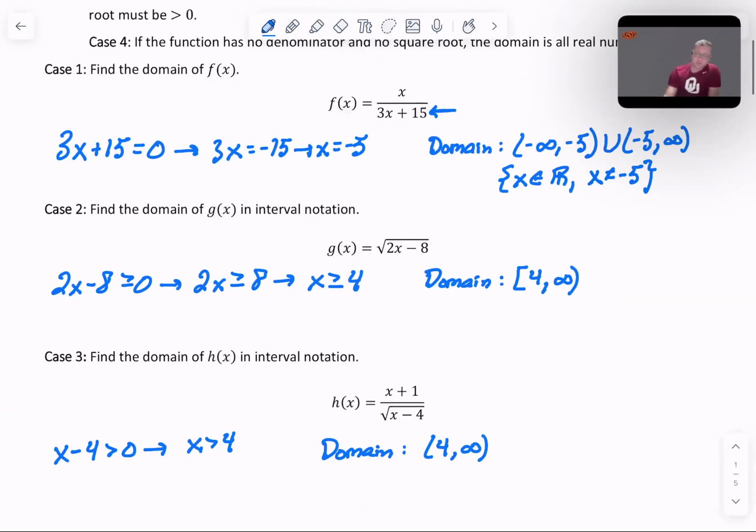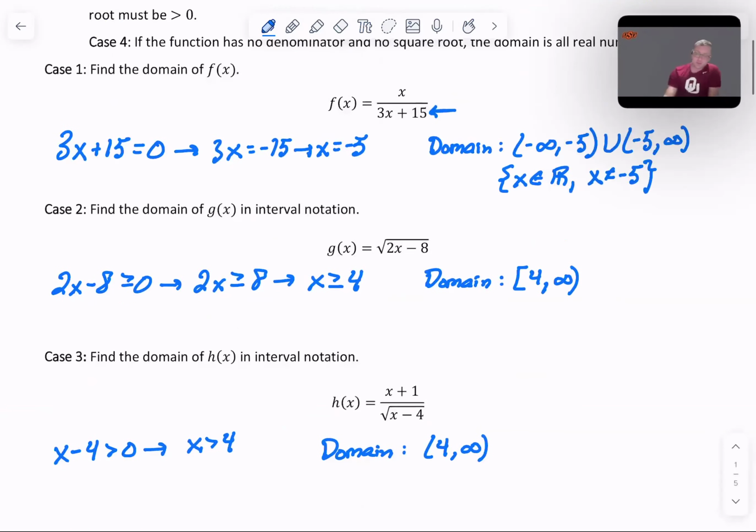Everyone okay with that page there? They just went through case by case, each of those. So this next thing here we refer to as functional evaluation, and we'll talk about how to find a difference quotient later on the next page, I'm pretty sure. Let's see. Does it? No, it doesn't. All right, there it is.